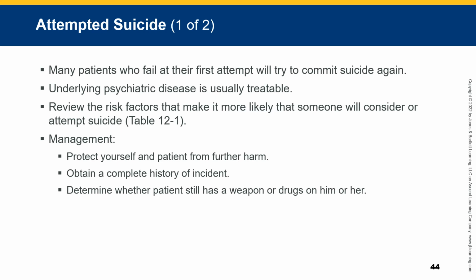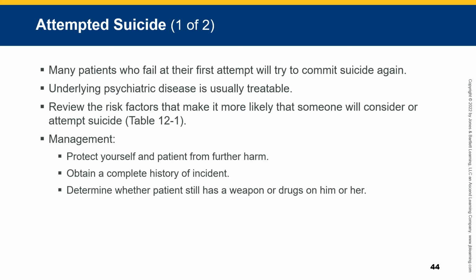There are other types of emotional crises, and one of the ones you might deal with could be attempted suicide. And of course, in this situation, like all of the others that I've been discussing, you must have good communication skills. Each year, thousands of people, from teenagers to elderly persons, attempt suicide. Many patients who fail at their first attempt will try to commit suicide again.